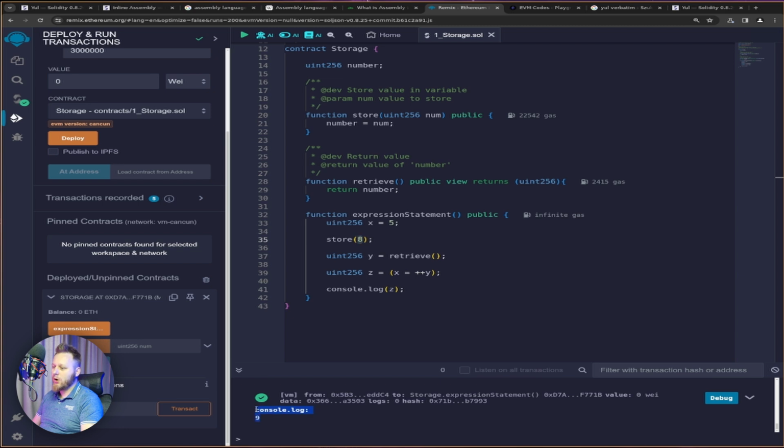You can see in the logs that it is really 9. But the most important thing here is that because this is an expression, it returns some value, and you can then use the result of this expression for your statement or other expressions.